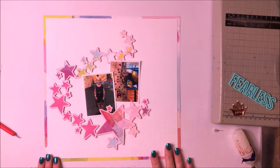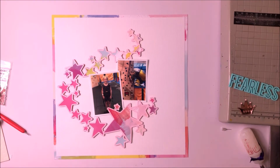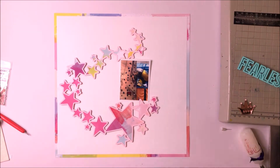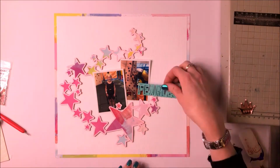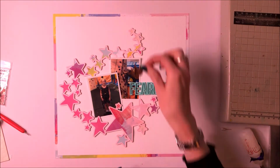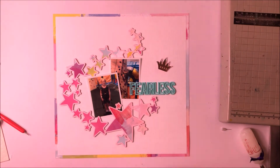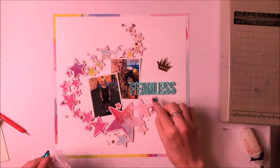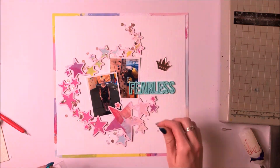There you go, I still have lots of lovely dimension. So just getting my photos stuck in place. I'm not using any extra pattern paper behind my photos. I normally do, but on this occasion, because the star spray is so busy, I wanted to keep things less busy, so not introduce any more papers.